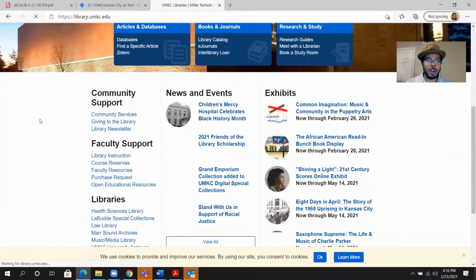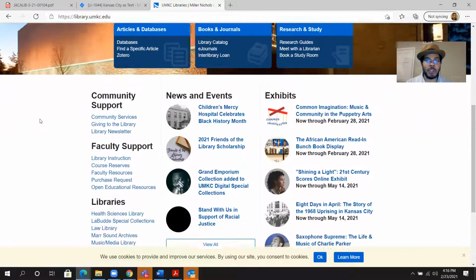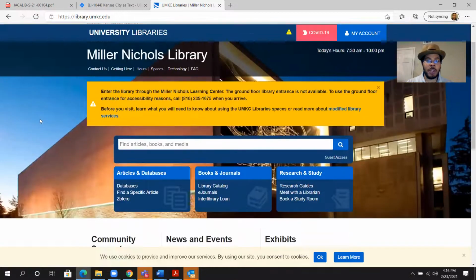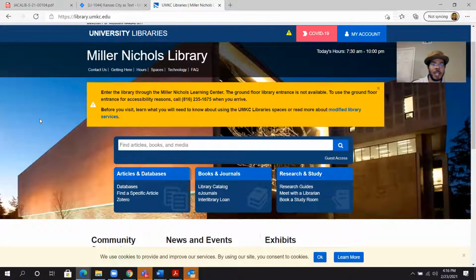Moving right along, there are a few other things that I just want to acquaint you all with very quickly from the library website. First of all, if you need help with Zotero, I don't know how many of you are actually using the Zotero citation software. I don't use it myself personally. I don't trust citation software, so I always just do my own citations.